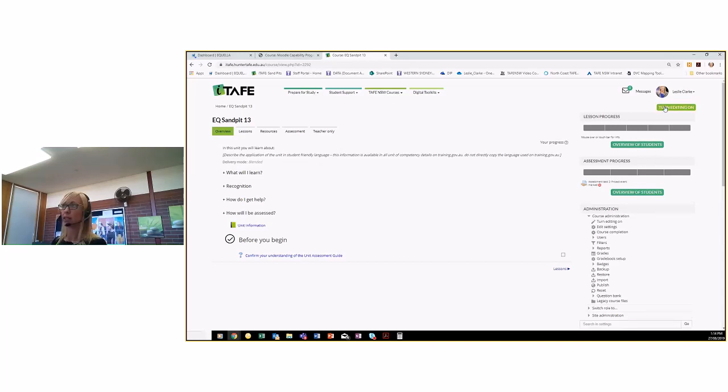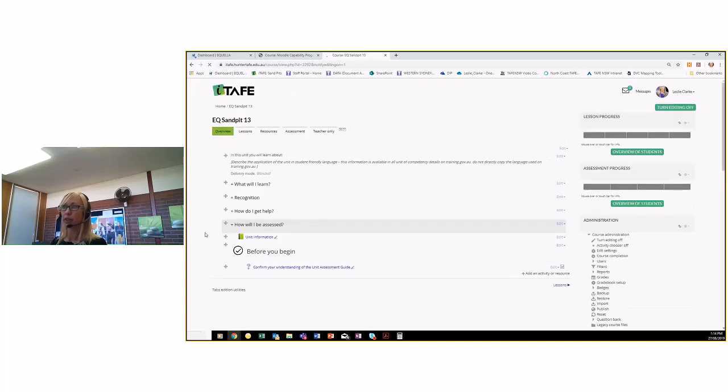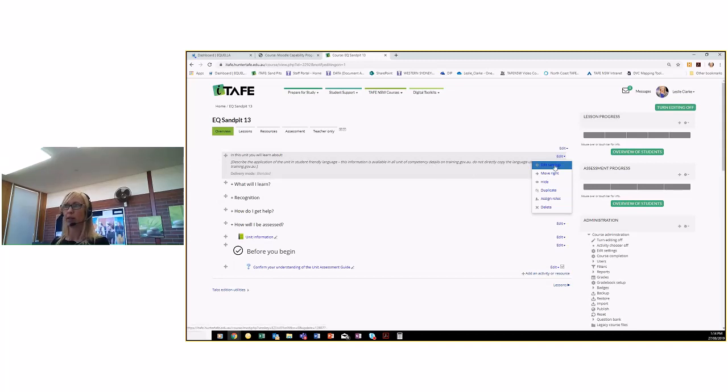I'm going to turn editing on. Okay, so those who have a sandpit are familiar with this. Once I turn editing on, we've got all of our edit icons appearing. So the first activity was to upload or insert some information about the topic that you've chosen, the content that you've chosen, it might be a unit, in your sandpit. To do that, we need to put a general blurb on the front in this label, and you click on Edit Settings.